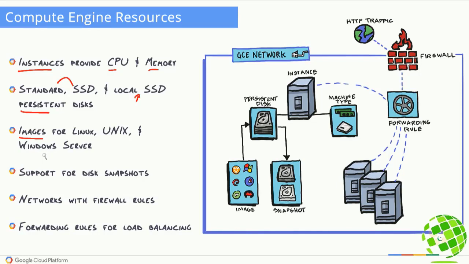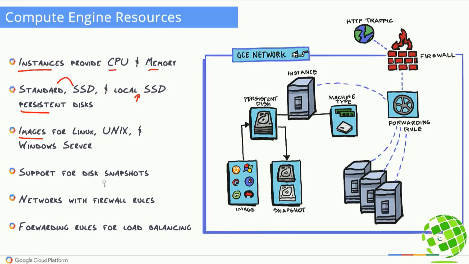And you can also create your own custom images. So if you build a virtual machine and you get it to the state where you want it, you've customized the OS, you've customized the software on it, you can then take your own custom image and use that to spin up more machines. Very cool.